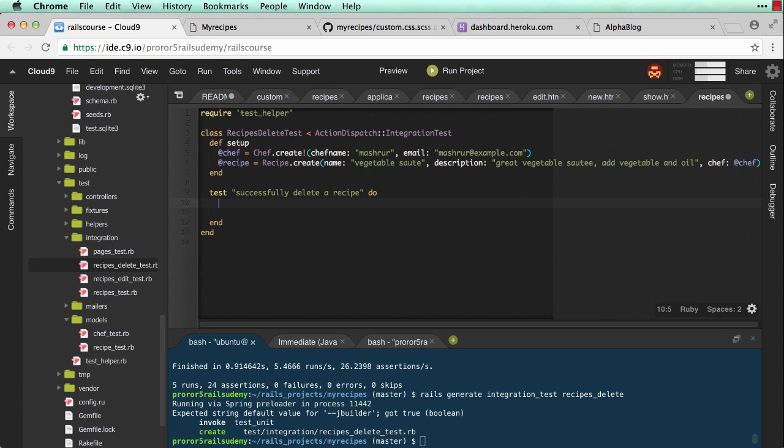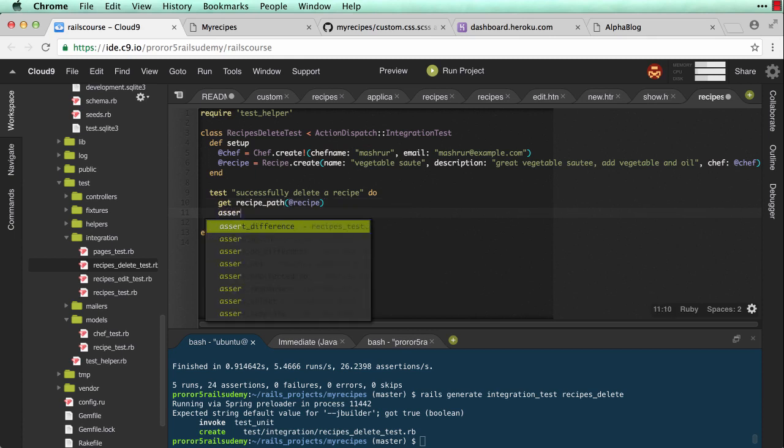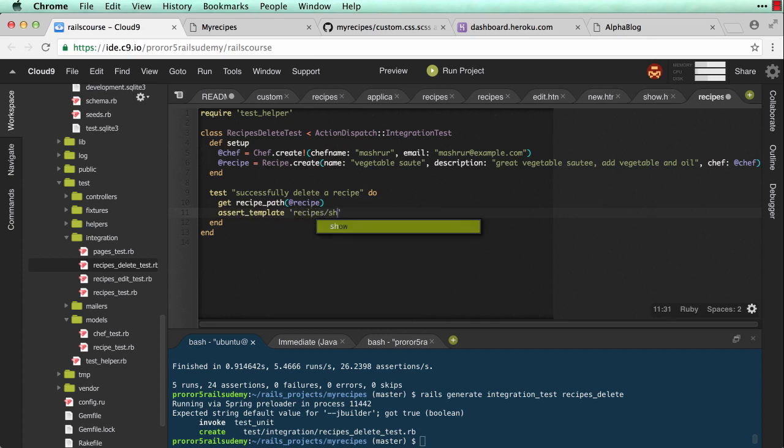All right, and within there, first I want to go to my show recipes page. So get recipe_path at recipe, right, which is my show route. Then I want to assert_template recipes/show.